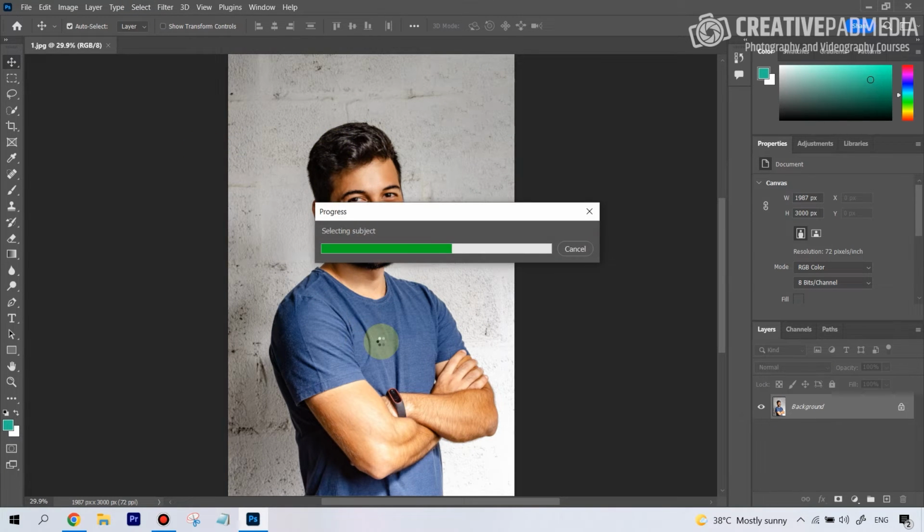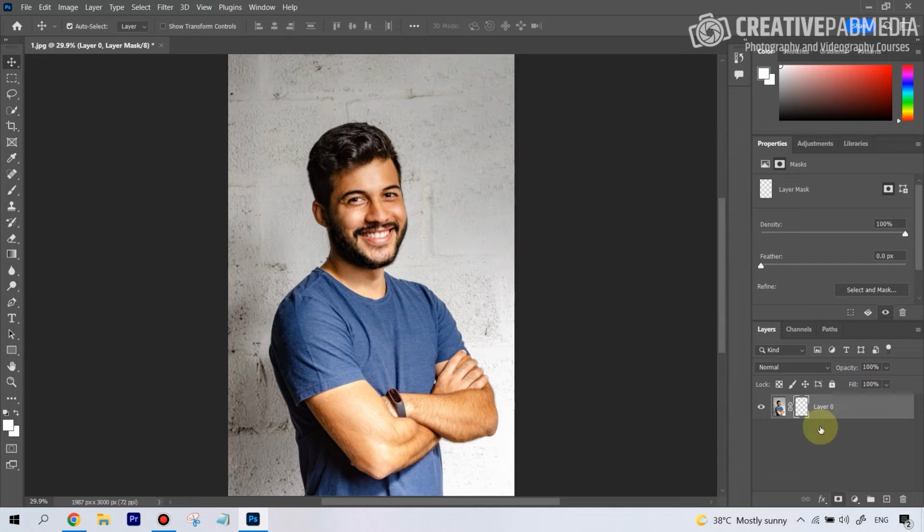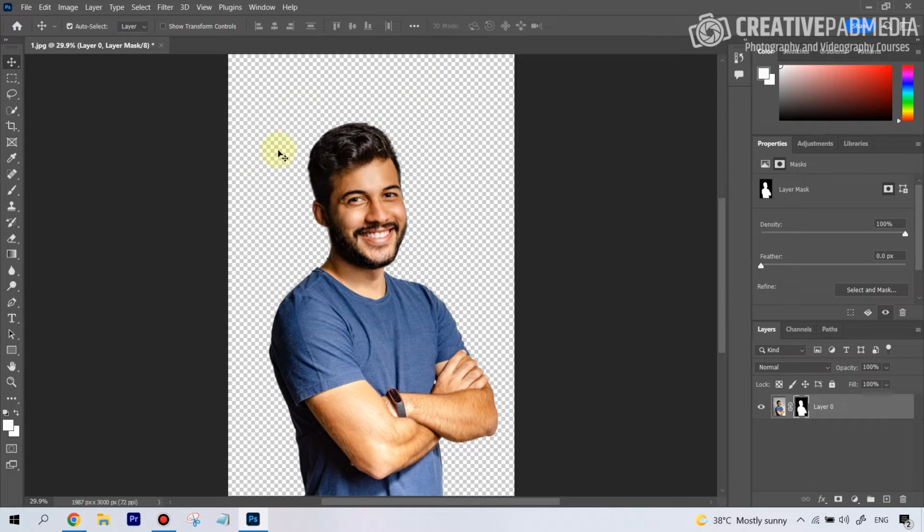And for this tutorial, when you're making these cartoons, caricatures, you don't really have to go into Select and Mask and refine this, because nobody will be able to notice if a strand of hair is missing from a cartoon. Because ultimately this face is going to get so distorted, it's not really going to matter too much in these images. So once we've got a decent enough selection, and this looks pretty decent, right? We can just simply open up a layer mask like this, and that is basically going to get rid of the background here, like you can see.